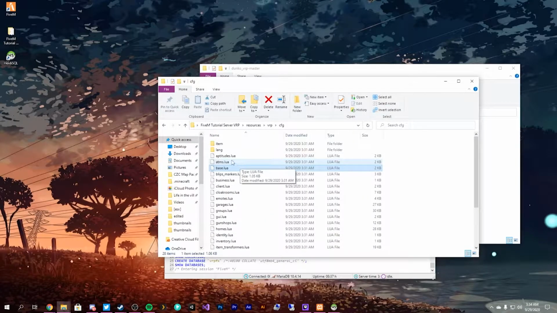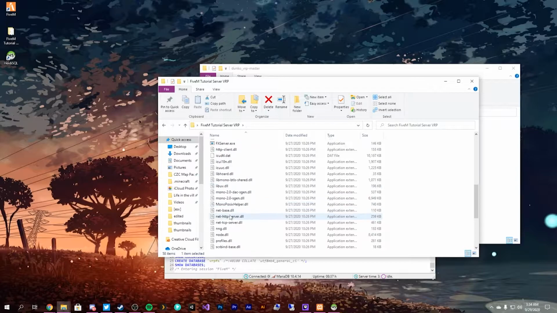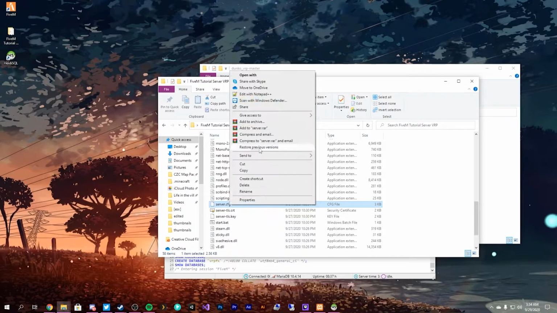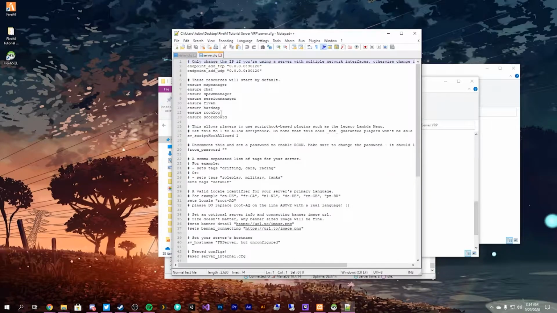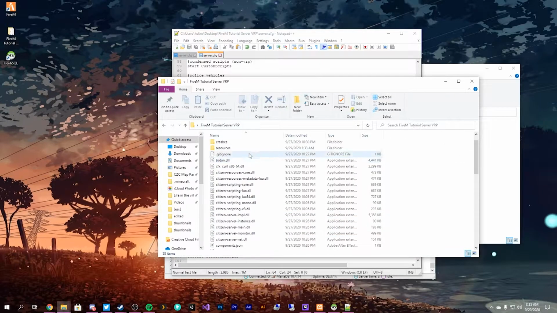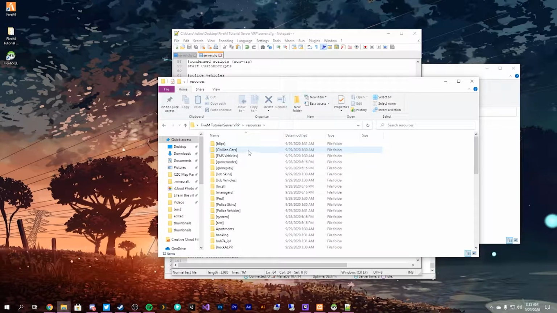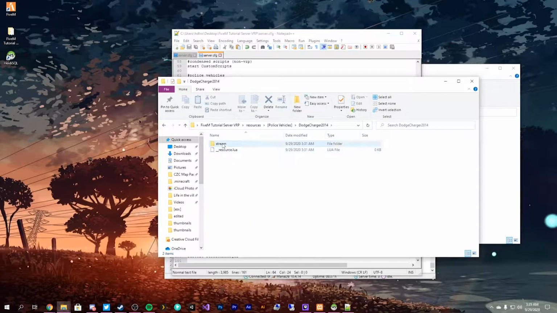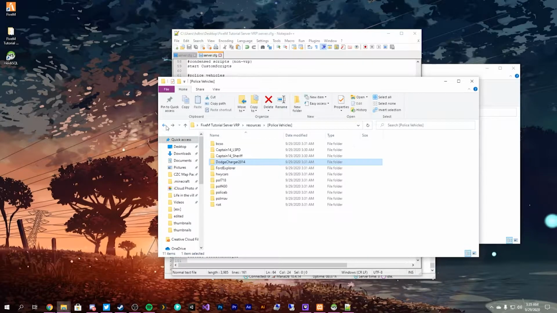And we are going to copy it into our actual server.cfg that we set up, because that gives us extra stuff that we have for scripting. So one thing that we will be covering in depth for the other side of things is these vehicles here, which we will actually probably be stealing from this folder set. Let's take a look into here. Police vehicles. Yeah, and we'll cover how to set all that kind of stuff up.